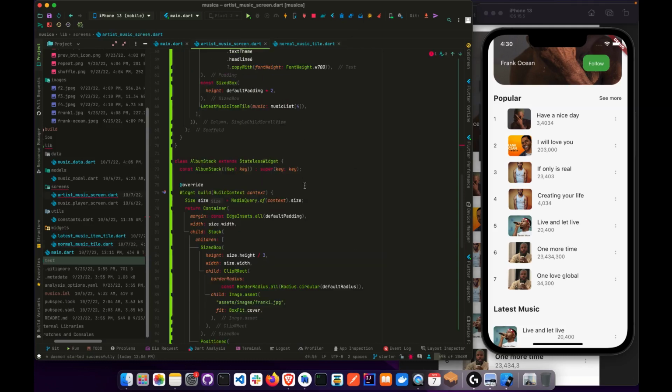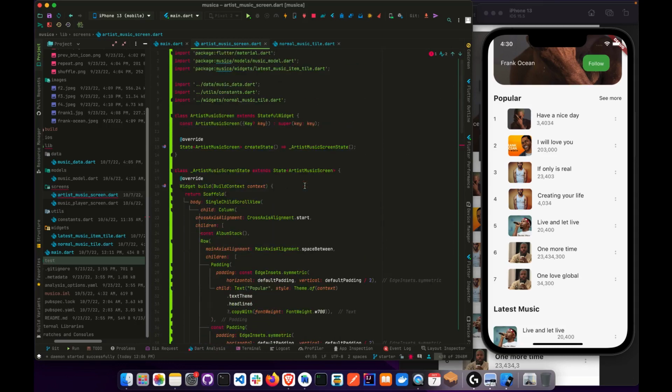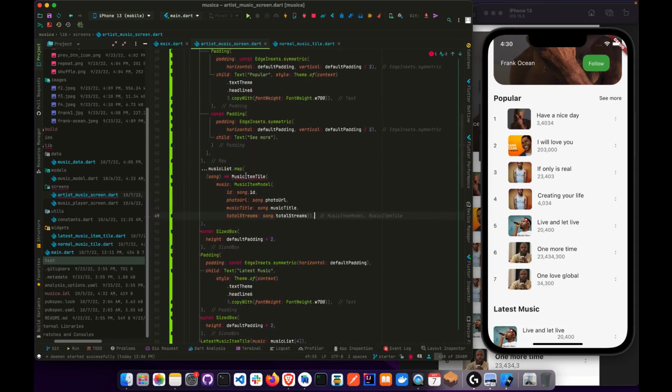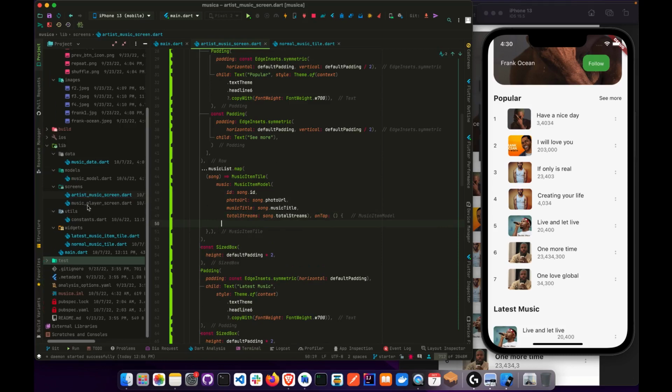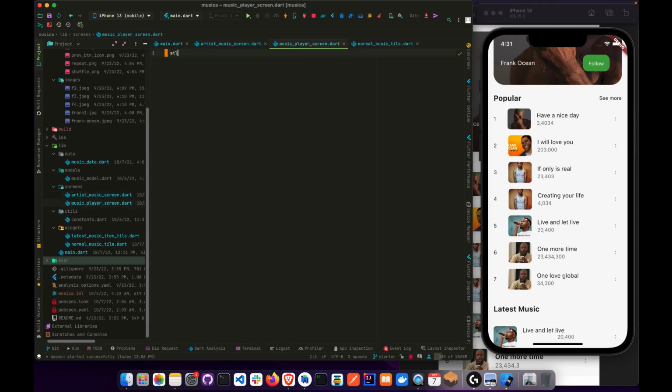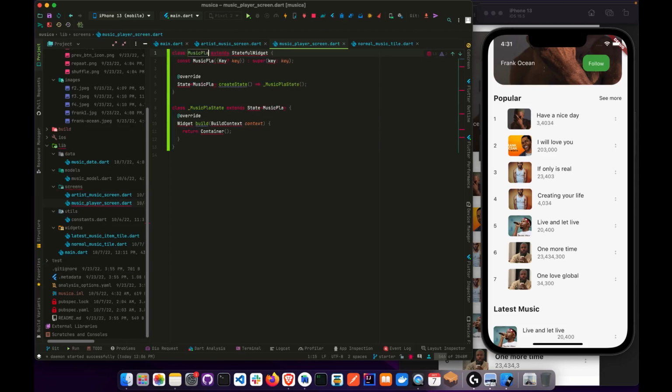So let's go back to this place. Where are we having the error? Yeah, just because we added a new field, so we need to implement that. So I'm going to add a required onTap field, and this onTap field is going to do one thing. It's going to navigate to the next screen. That screen is not created yet. So let's quickly create the next screen, which is the music player screen. So I'm going to do a stateful widget now. Stateful widget, I'm going to call it MusicPlayerScreen. All right, let's still import material.